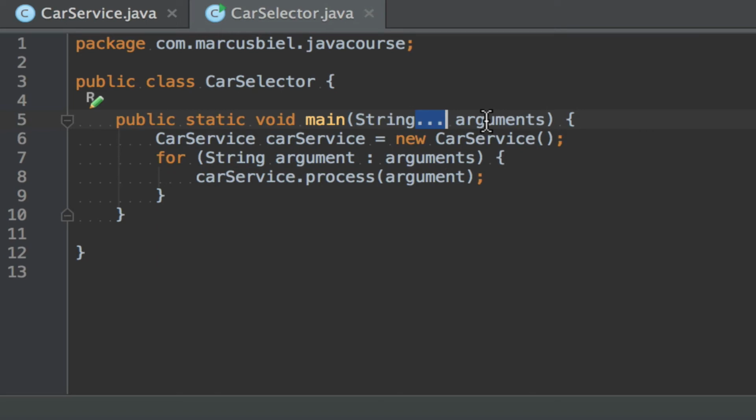So this is very close to an array, but just more convenient for whoever calls that method. Just so that you have seen, this would also be possible.